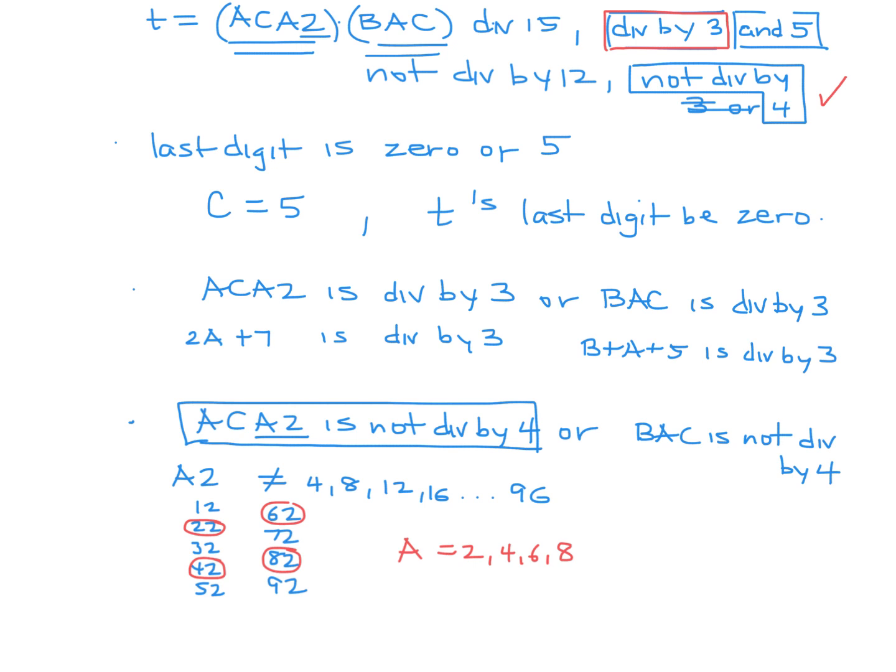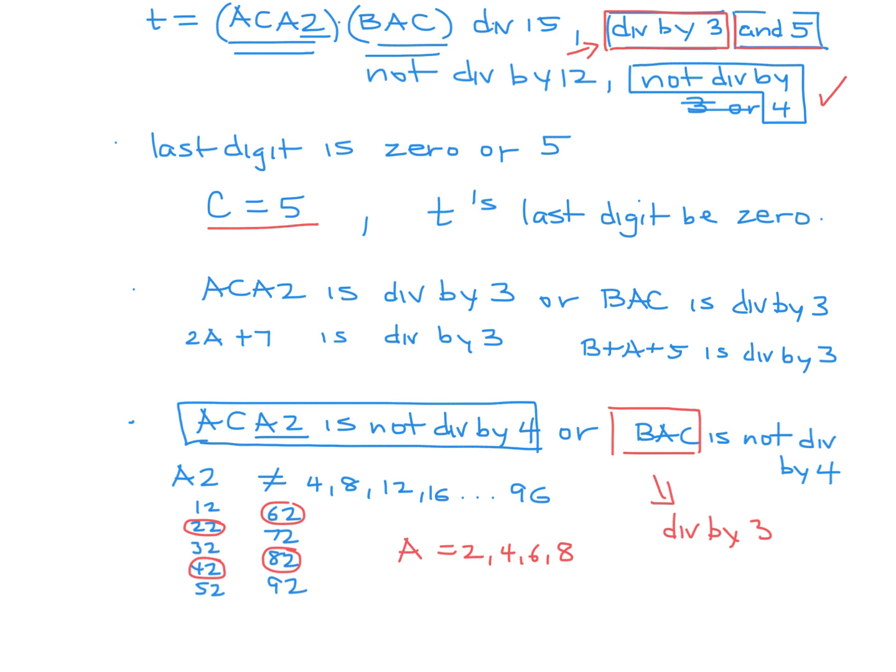Because we got that criteria by making C equal 5, this is the only criteria left. So that means that this guy, we have to make it divisible by 3. Yeah. And let me just double check. I'm pretty sure. Yeah. Okay.